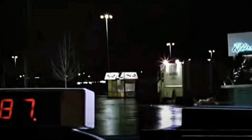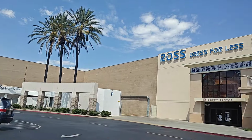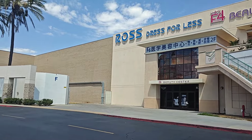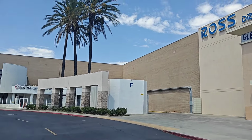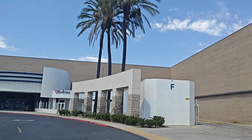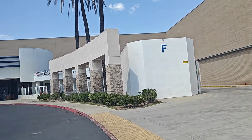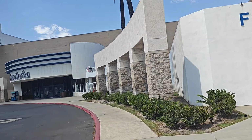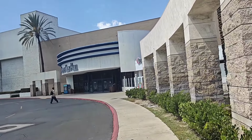But we're gonna go to the mall. I wanted to come here to the Puente Hills Mall because I heard that it got sold to a developer. And so I'm thinking it might not be around much longer. These days, malls are not as popular as they used to be. Of course, in the movie Back to the Future, all the shots were done on the exterior. None were done inside, but I'm hoping that we can see some interesting things inside, and I'm just interested to see what's left of this mall.